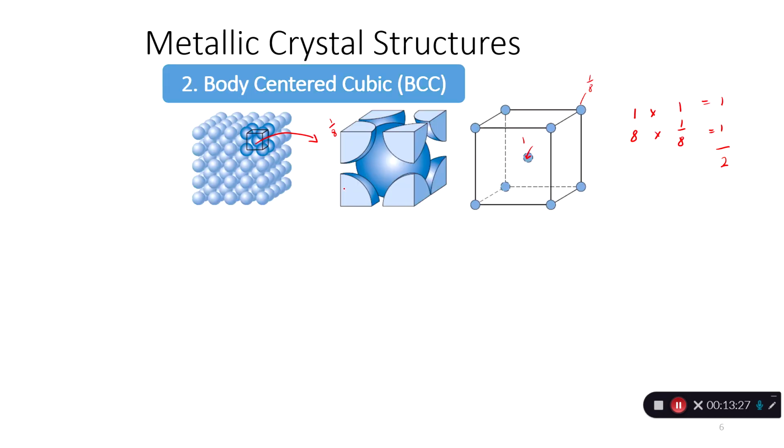But here there's a problem. You can't take the similar triangle because on the face you actually don't see the whole atom at the center. If we take out the face, you will only see this. Yes, we know this is A, but we do not know what the remainder is. You don't know what the gap is. This might be R, but we don't know what the gap is. So we can't use this face to determine the relation between the length A of the cube and the radius of each atom.